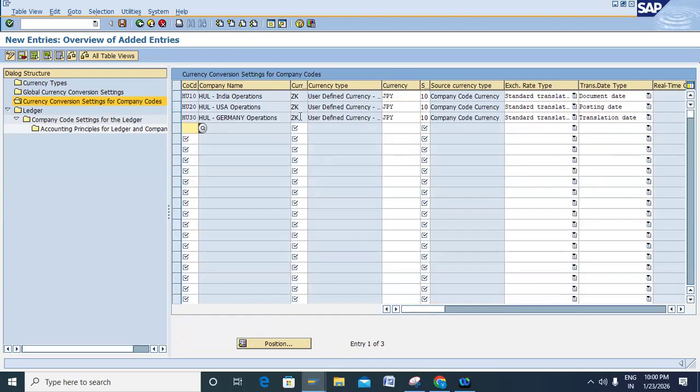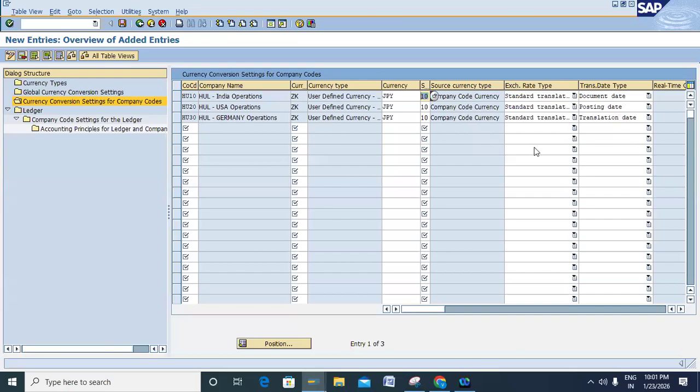Currency is a standard here, but how you are translating the value, how you are fetching the value from the company code with the help of the exchange rate. Document date is different, posting date is different, correct? So with the help of these translation ratios, for the same currency, you can get different values through the document date, posting date, and translation date. The system will understand. But in global currency, the first thing is that the currency is one standard way, which is not defined for any company code. You can use it for your company code, but there is only one translation ratio.